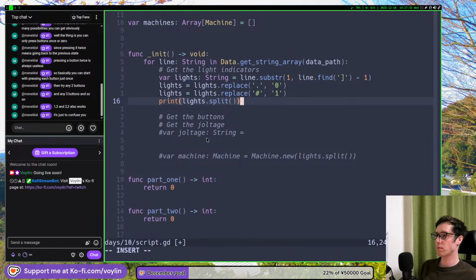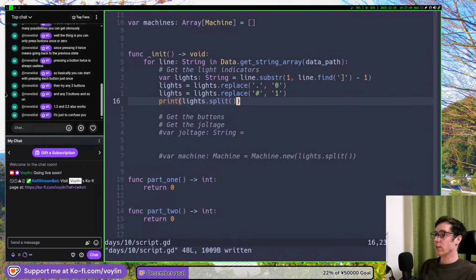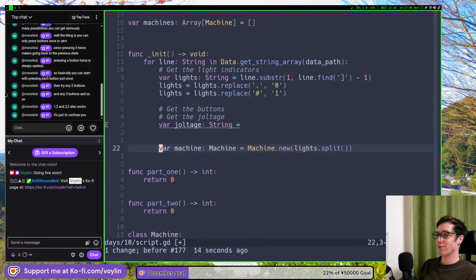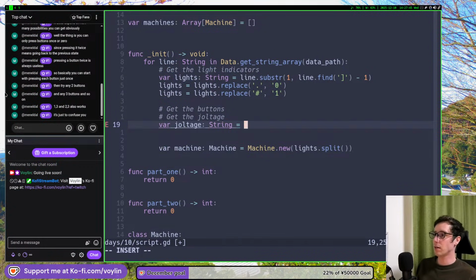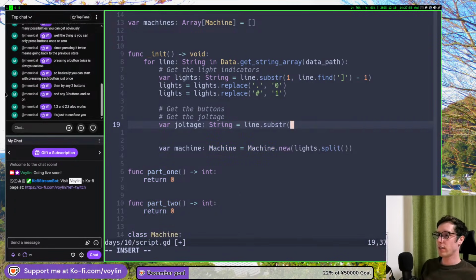If I split between nothing, I get what I want. Okay, that's helpful. And then for the joltage, I do line dot substring.